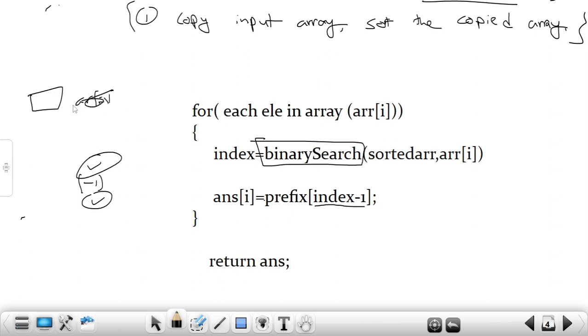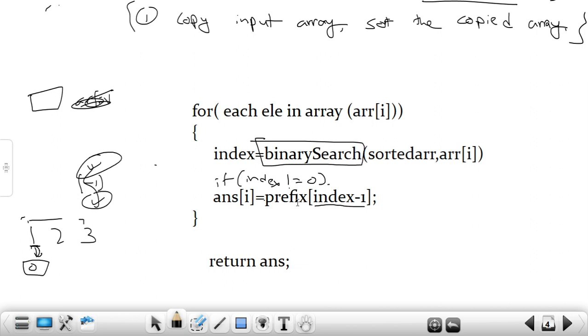So in order to handle this, I first need to check if my index is not equal to 0. So I can simply write here that if index is not equal to 0, right? But you may ask me, what is the case when index is equal to 0? So the case is, let's say I have 1 2 3. For this 1, you can see that there is no element which is smaller than 1. So in that case, it is going to return me 0. I hope this makes sense to you.